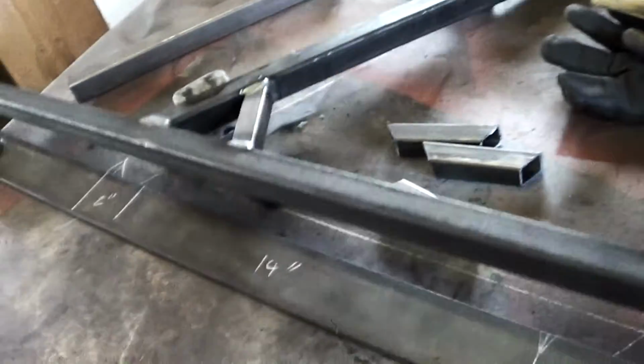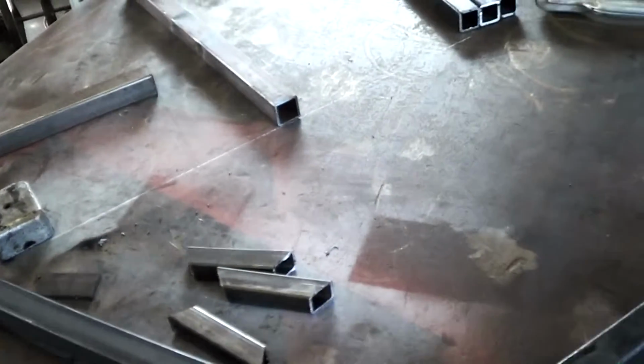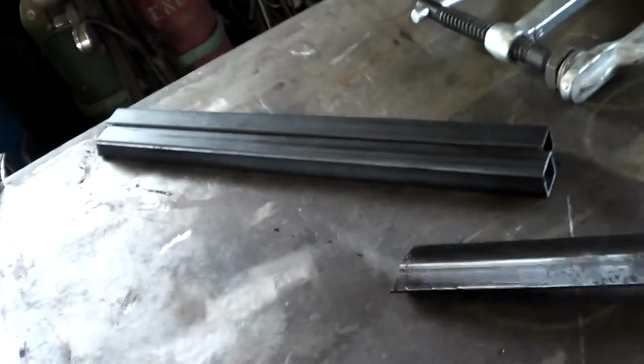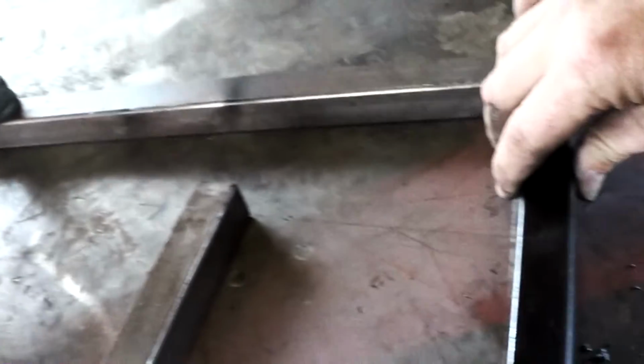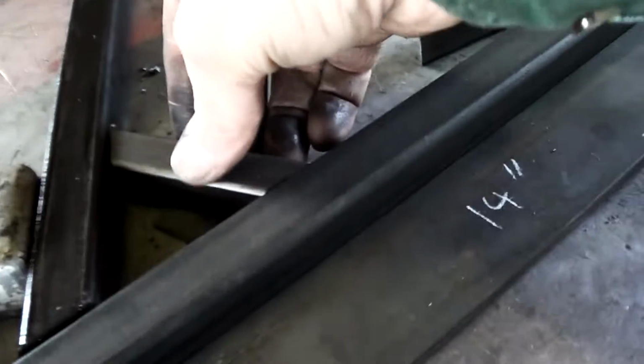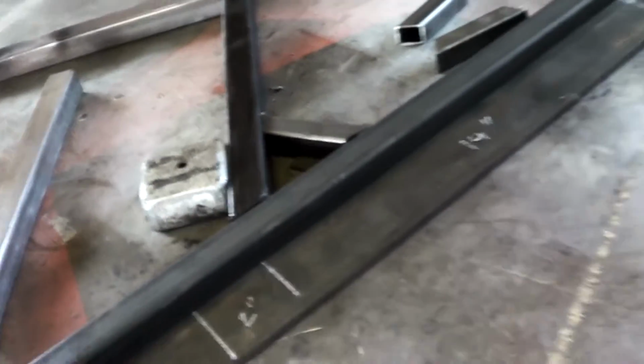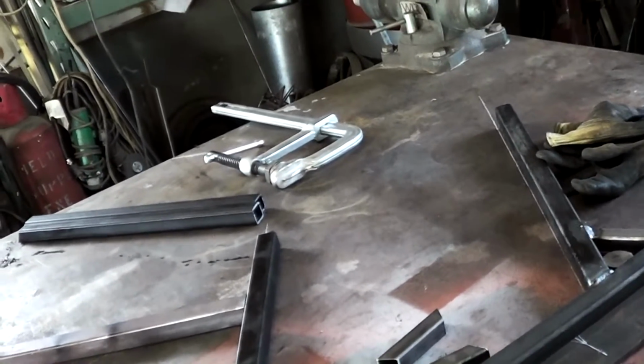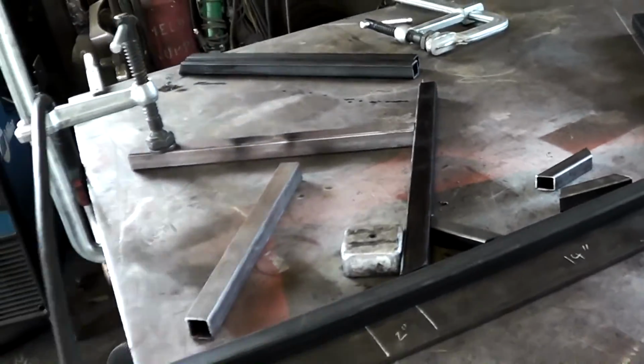So what's going to happen is, you just saw me weld the first two, whoops. And what we'll do is we just lift this up, slide it into the next one, just like that. So now we've got this one over here, and that one's there, and then we go ahead and put our next piece in. Want to make sure there's no little BBs laying in the way. Put our little gusset in there, and there we go. We'll just keep marching right on through them. And when I get all this done, I'll flip it over and weld the other side. So, let's keep moving.